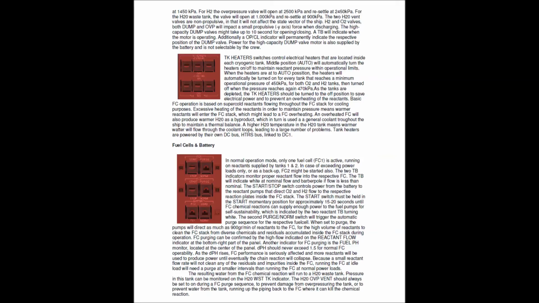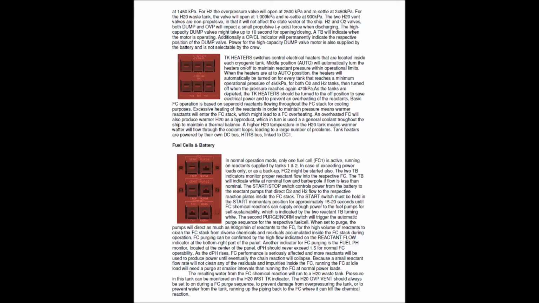The start-stop switch controls power from the battery to reactants pumps that direct O2 and H2 flow to the respective reactant plates inside the FC stack. The start switch must be held in the start momentarily position for approximately 15 to 20 seconds until the fuel cell chemical reactions can supply enough power to the fuel pumps for self-sustainability, which is indicated when the two reactant talkbacks turn white.